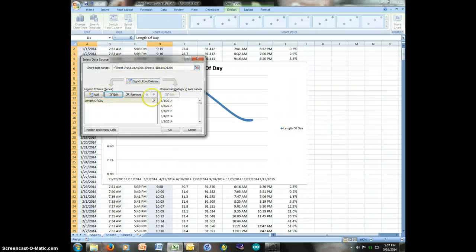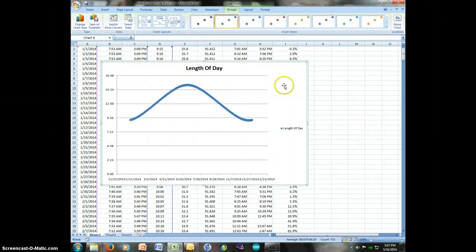Now, it still looks like a lot of stuff going on here. Here's the horizontal category axis labels, and these are all the series. I could graph several different things if I wanted to over this course of days and have all the graphs line up here. That would be adding more series. But just one at a time is good enough for my purpose. And so here I've got all sorts of stuff.